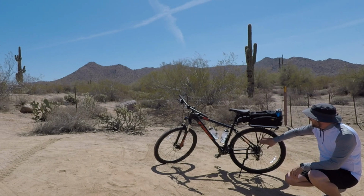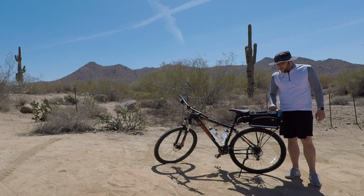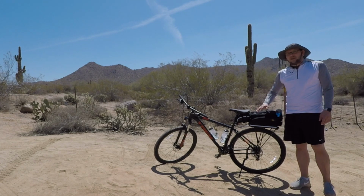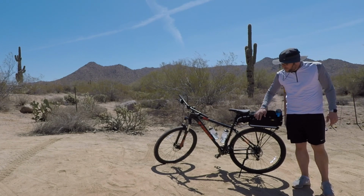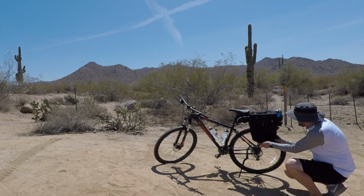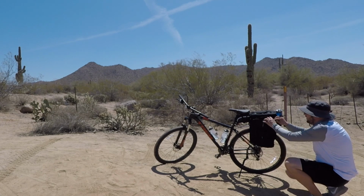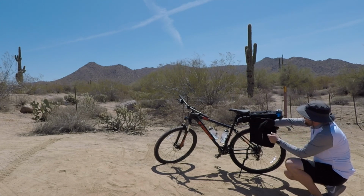And I wanted to have a rack on here so I could put a bag on the back for off-road journeys, stuff like that. I actually bought this because my goal was to be able to bike to work with this bag, and it has these side pannier bags on here. And it works out well. It attaches onto the bottom here. You have this big bag that attaches.